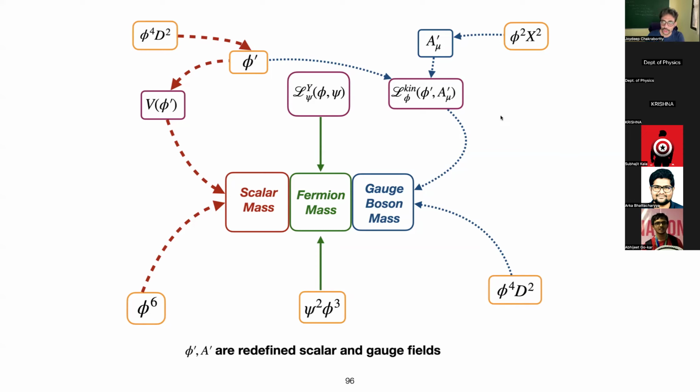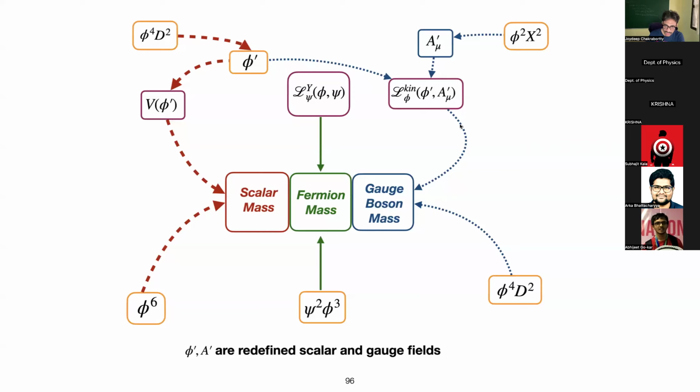On the other hand, there's another contribution you have to include: the phi square x square operator. This phi gets a vacuum value. So this is a modification in the kinetic term. Because the renormalizable kinetic term is x square, but this is an additional contribution to the kinetic term proportional to v square. And once you have the additional kinetic term, to bring it into canonical form you have to diagonalize the kinetic term again, and that's why you redefine your gauge field. Once you redefine your gauge field, all the other renormalizable terms where this mu is appearing will have some impact.